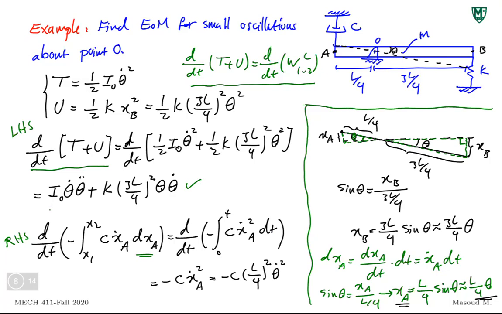So now I have the left-hand side as a function of theta and theta double dot, and I have the right-hand side as a function of theta dot. So I started from the integral and did what I did before. I changed the variable in the integral from dx to dt to get rid of the integral and get whatever is under that integral. What came out was a function of x, so I used geometry again. I said this system should be described with one variable and wrote x as theta. Now I have everything I need. I can just put these things together. You have the left-hand side, you have the right-hand side. I'll just give you the final answer.